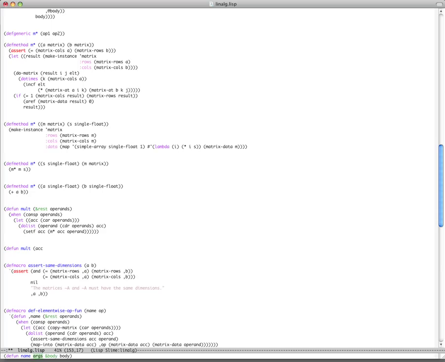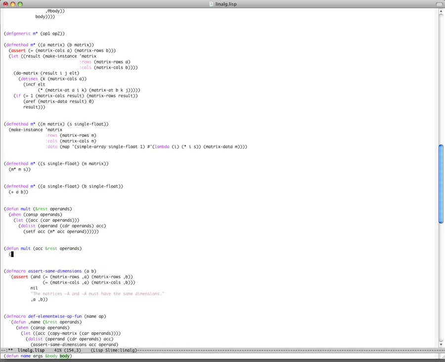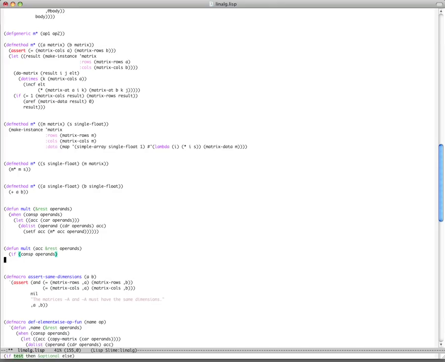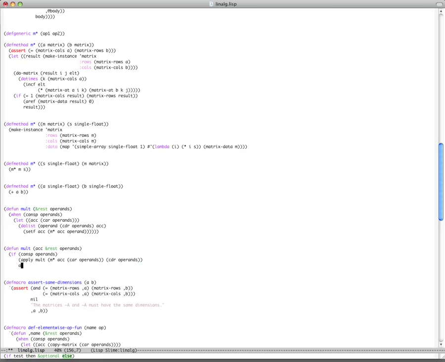We'll start with an accumulator and say rest operands, and then we check if the operands is a non-empty list, and if it is, we apply the function mult, and the first argument will be the result of multiplying the accumulator by the first of the operands, and then the rest will be the rest of the operands. Okay, and if instead the operands is an empty list, we'll return the accumulator.